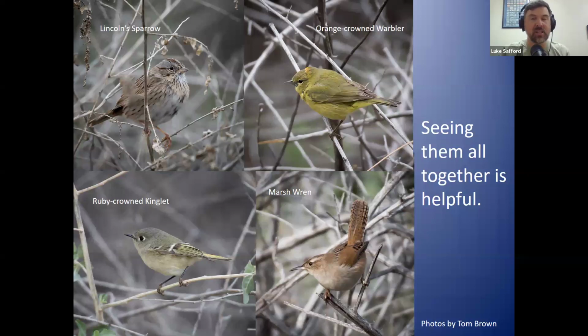I think this is a key thing for us as we grow in understanding and being able to identify birds, is putting words like that. I guess it's called kind of anthropomorphizing birds too, trying to describe it in a human characteristic as well, that helps us get that in our mind so we can remember it better. It's just like how acronyms work, or descriptive words, it just cements that in our mind. So anytime you see them together, take a moment.